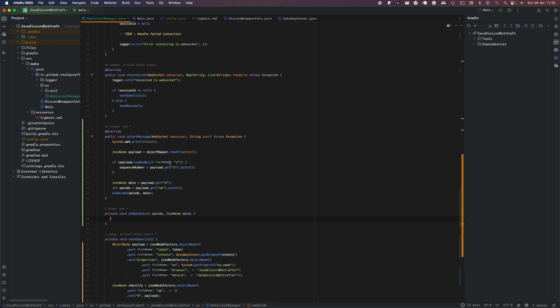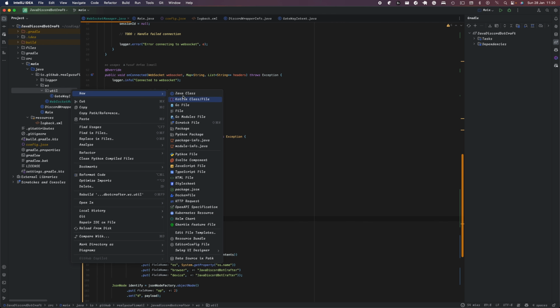But we want to now head over to our utilities, and in our utilities we're going to create an enum called opcodes. When we're using a switch statement, it's easier rather than using the numbers, and if there's any changes in opcodes, we can then handle those later on.